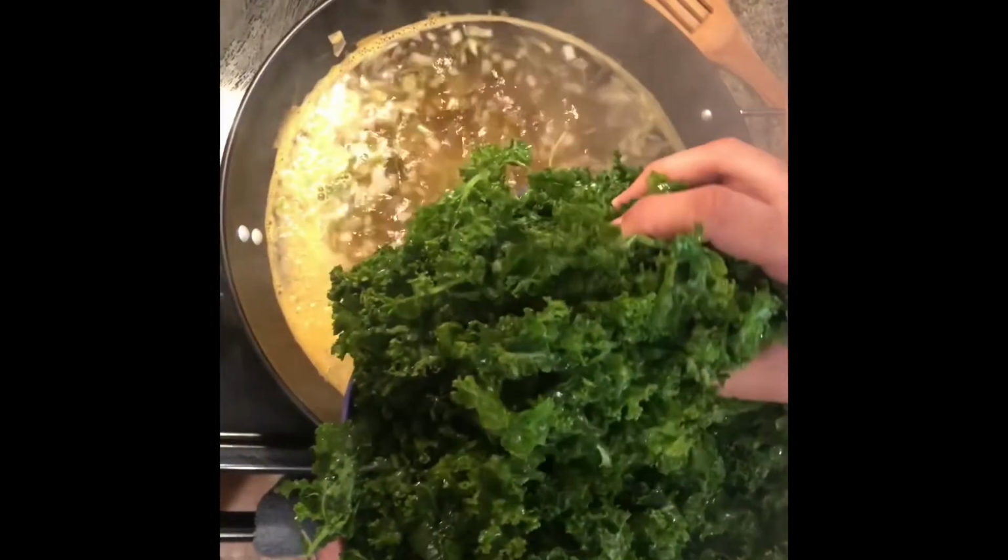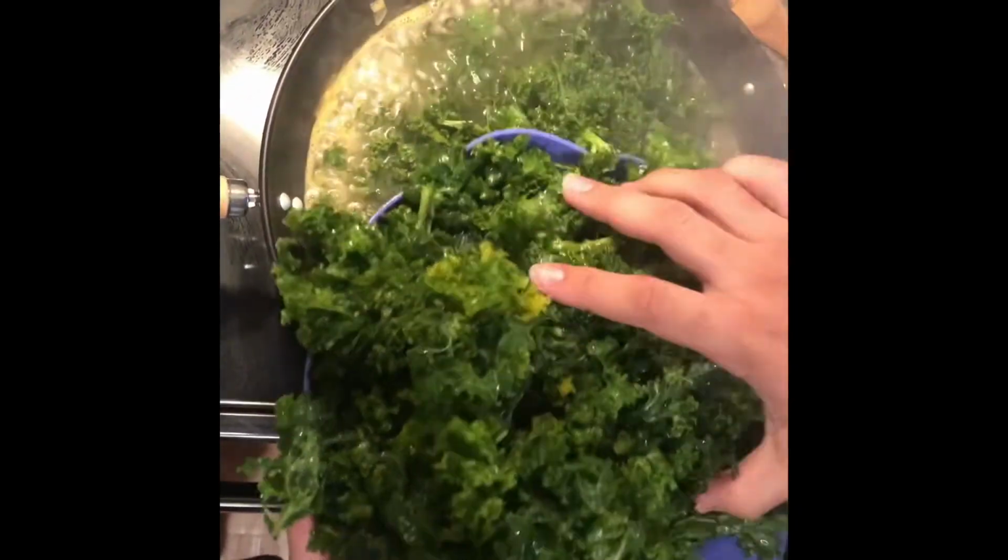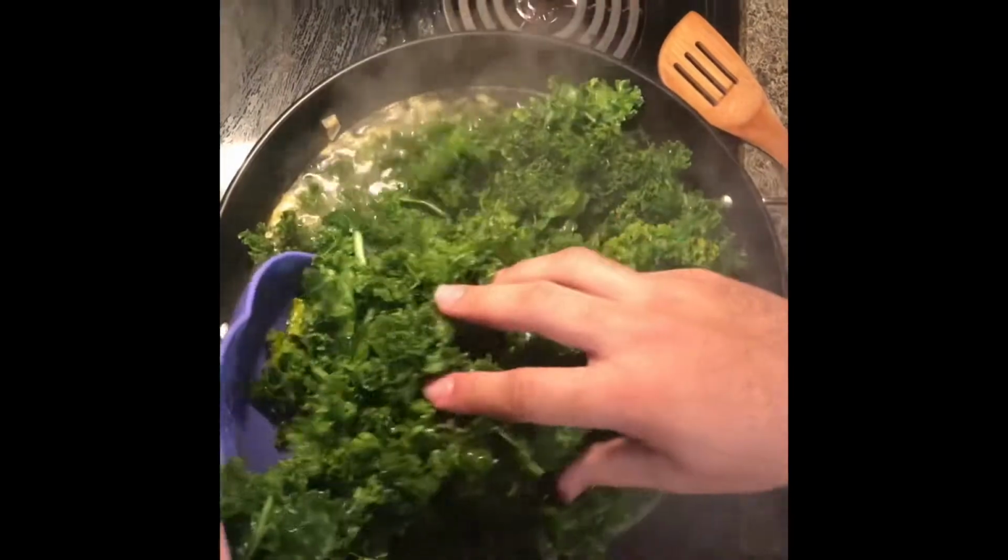So I have the water boiling here, and I'm pulling the Tabasco peppers out. Now, I got these Tabasco peppers and banana peppers from an international market. So find an international market, and you should be able to get those. Now once the water starts boiling good, you want to add the greens. As you can see, I left some greens with the stalk on, but not many. And when I tell y'all these greens turned out good, whew, Lord have mercy.